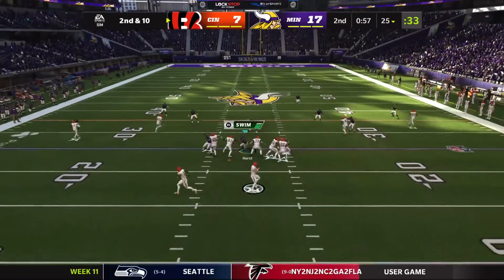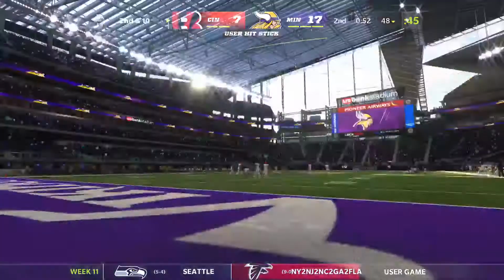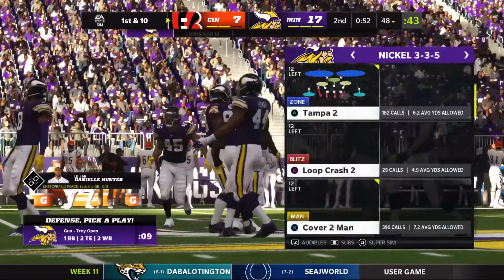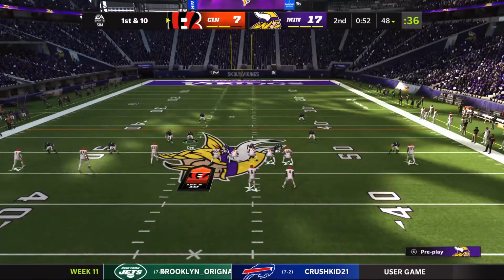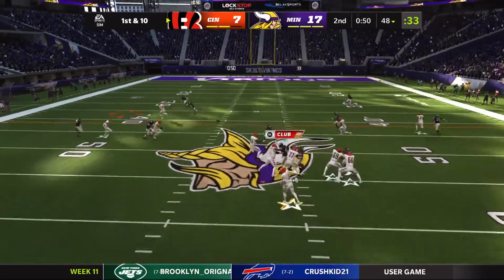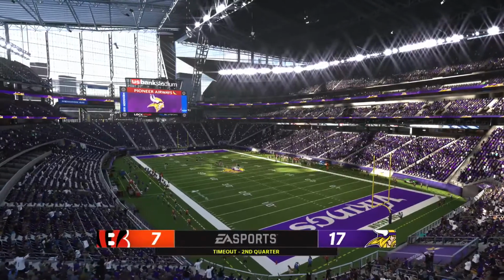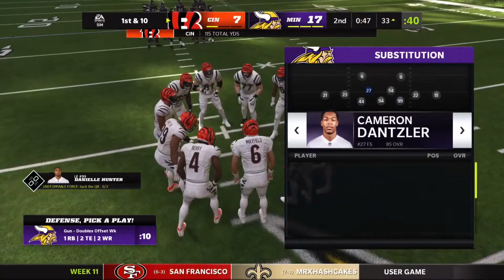Look it up. To throw again on second down. Mayfield. That's complete to Moreau, the tight end. Now the Bengals going to use the first of their timeouts as they get the stoppage with a little over 50 seconds to go in the first half. A 1st and 10 here, and you know, if they could just get 3 out of this, something about whittling it to a one-score game at half that might provide a psychological boost. Meanwhile, Mayfield's throw here taken in by Parker. The Bengals going to use the second of their timeouts as the clock's going to stop with 47 seconds to go in half number 1.